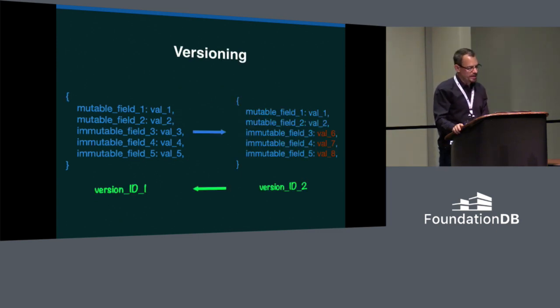Versioning of entities is automatic, with modifications to immutable fields resulting in a new version rather than a mutation. Each version has a unique ID, like a git commit ID, formed from the SHA-1 hash of its primary key, immutable fields, parents version, and authorization groups.